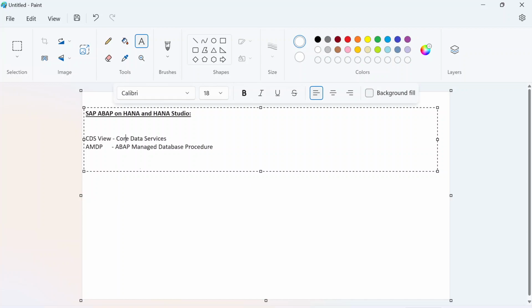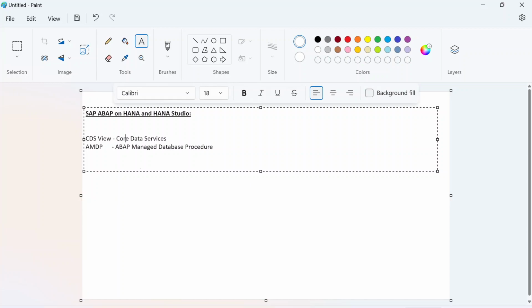Sir, can you explain CDS view again? Today I'm going to give only a quick introduction. We'll have a separate class on ABAP and HANA where we will go into detailed explanation, and I'll provide you the notes as well. So where will the CDS views execute, in which layer? The HANA database layer, and provide the result data to the ABAP layer. So unlike OpenSQL, it will execute in the HANA database layer.